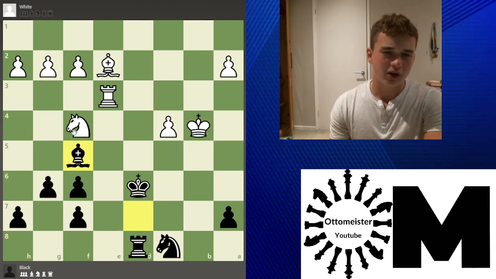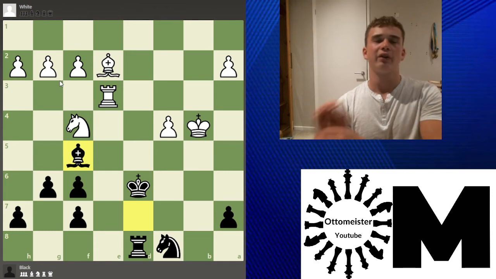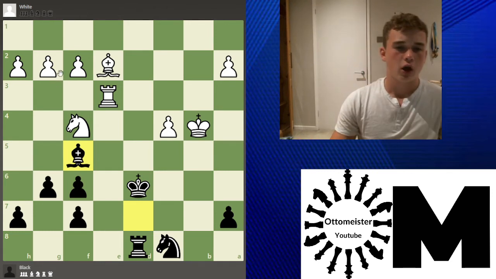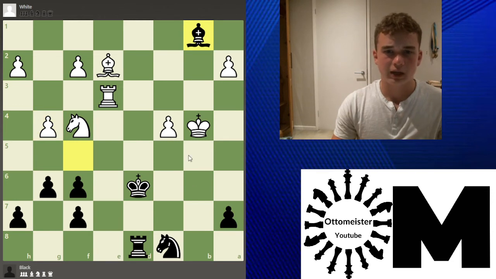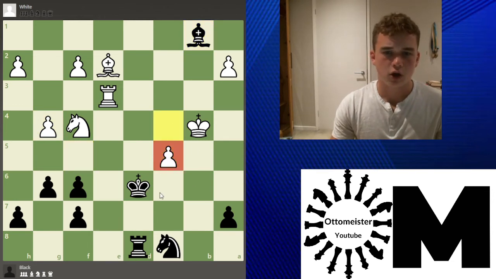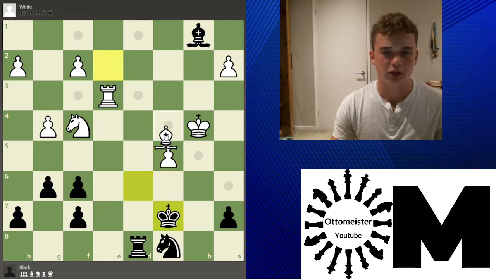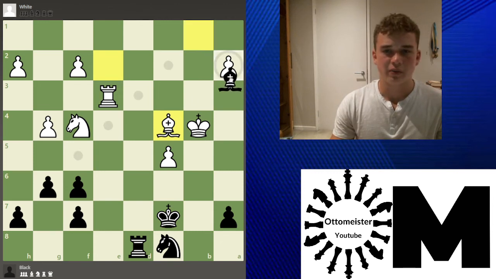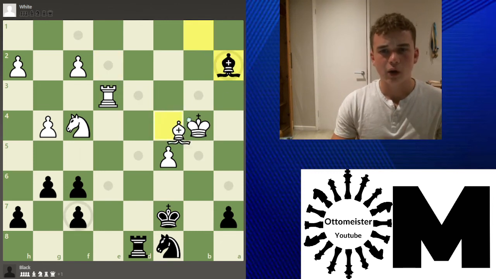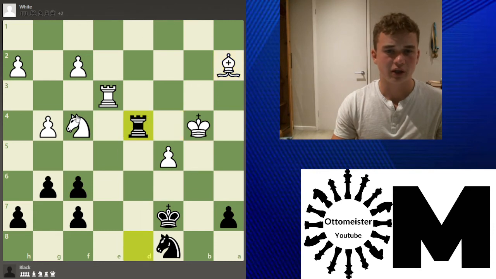Bishop f5, I think it wasn't like the best of moves. White here just goes g4, bishop b1, and now c5. White is advancing his passed pawn. Now, black here goes king c7, bishop c4, and now black has a tricky idea, bishop a2. Now, if takes, we check and win this knight.